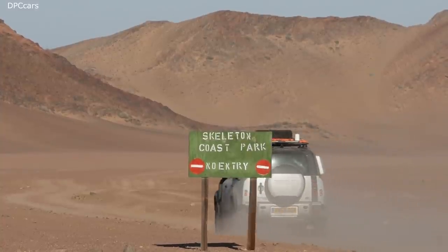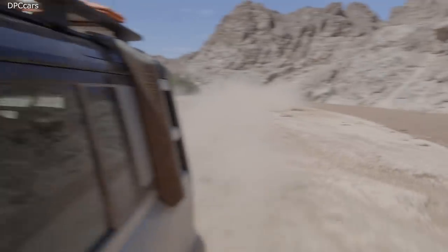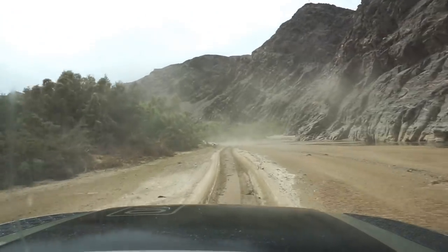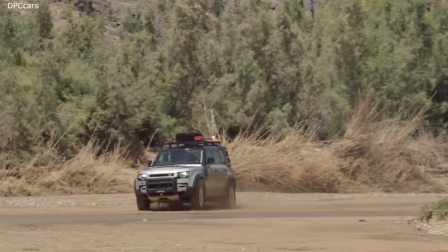During our trip through the Skeleton Coast National Park, we mostly followed an almost completely dry river. The underground sometimes allowed relatively high speeds, and so the water crossings were even more fun.